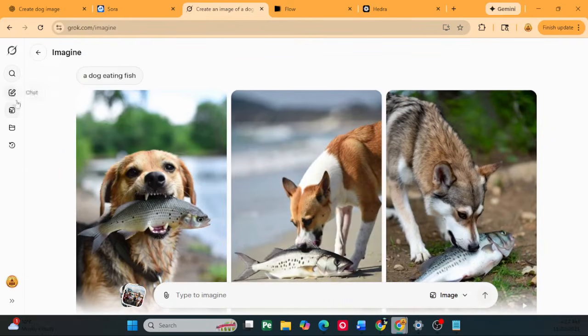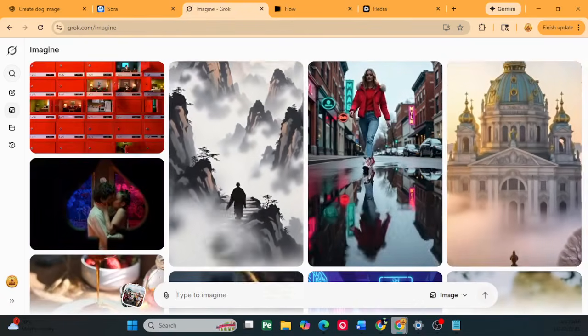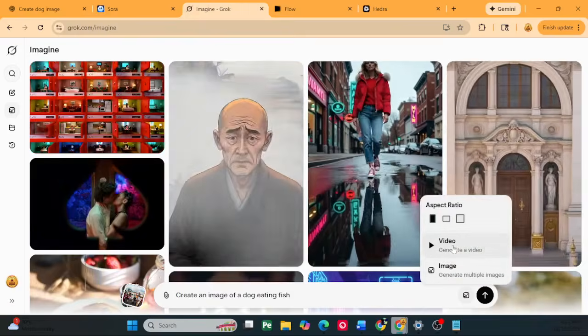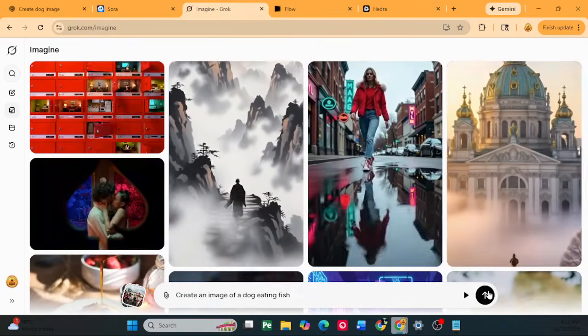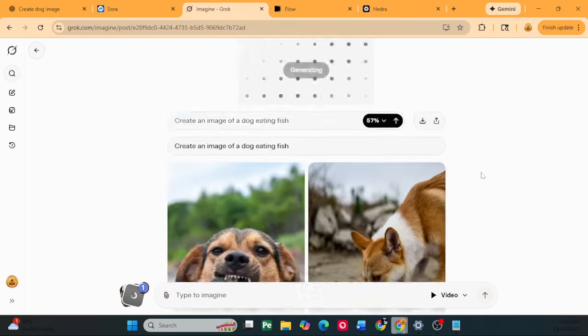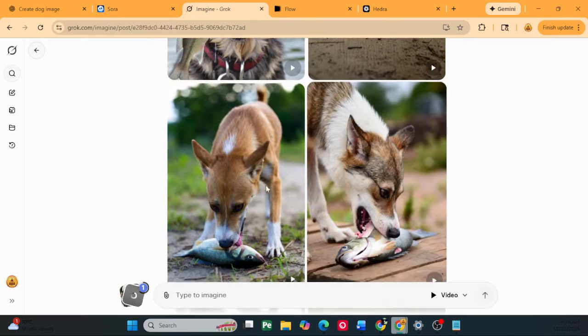Now, if you go back to Imagine, and you type that prompt in again, and instead you select video and hit enter, what Grok does is it first comes up with a mock image, and after the mock image is set, it then begins working on the video. But as you scroll down, you see many other images that have already been concocted.